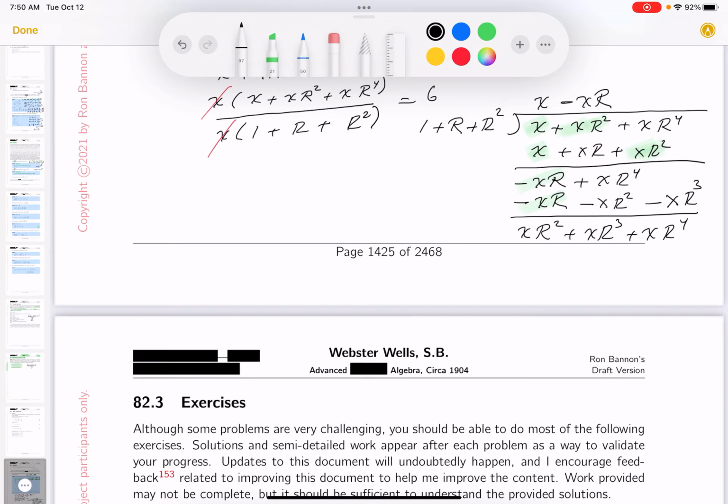Well, I'm matching game again. What do you get over here? Plus xr squared. Let's multiply it. What do you get? xr squared, plus xr cubed plus xr to the fourth. Lo and behold, we get a 0. Now, granted, let me write this down for you. What am I getting now? I'm getting this. I still have two unknowns, though. But I have a new equation that might be useful.